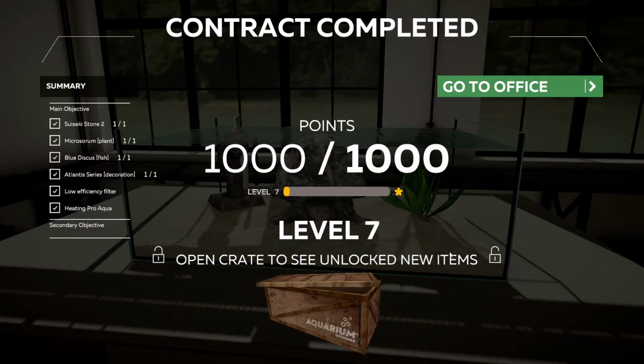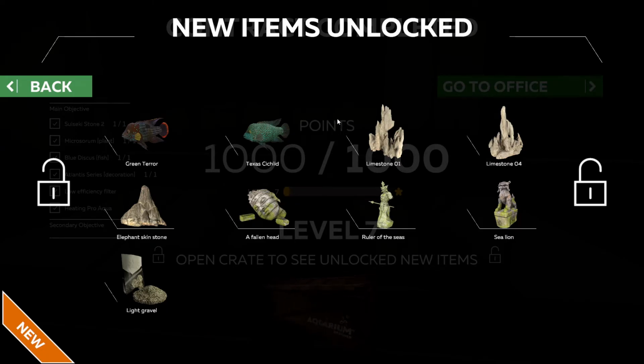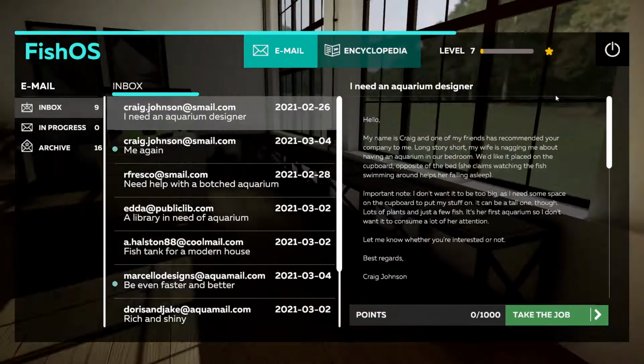And we actually got to level 7 immediately. Cool. How many more things is there for me to unlock anyway? Never mind. Let's get back to the office.